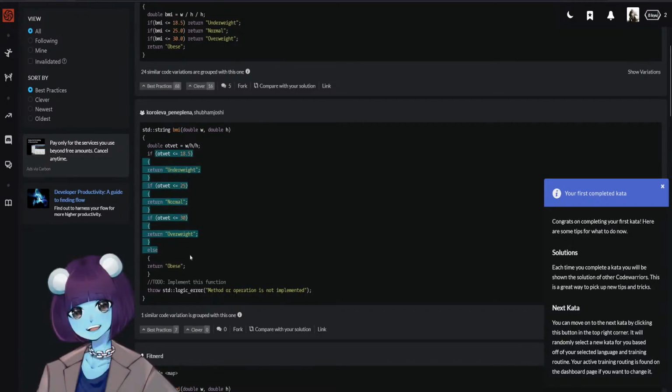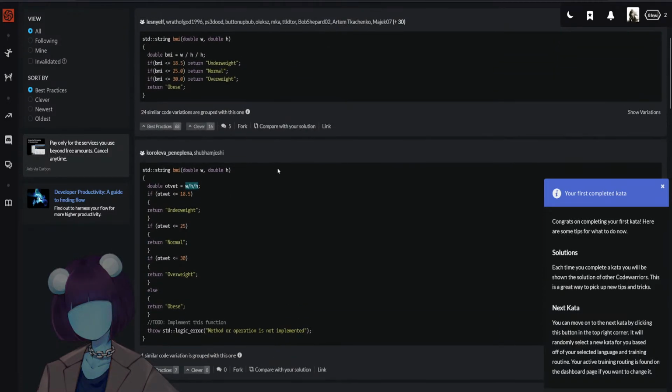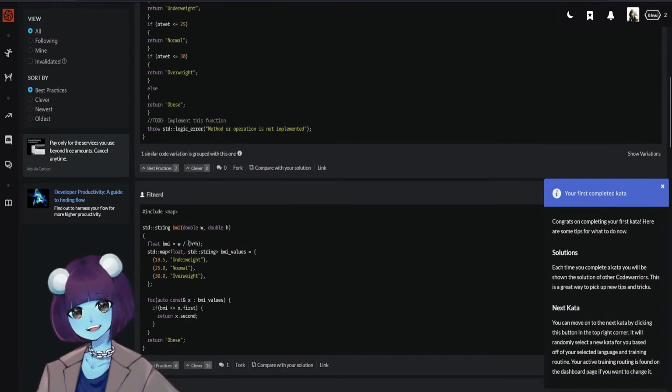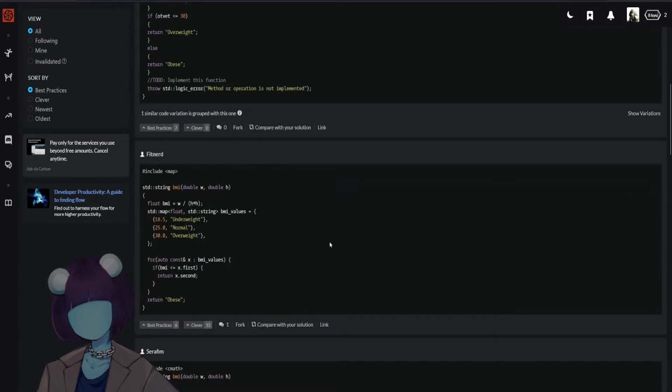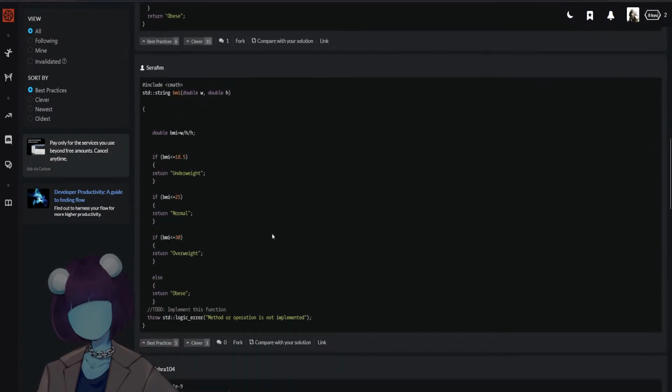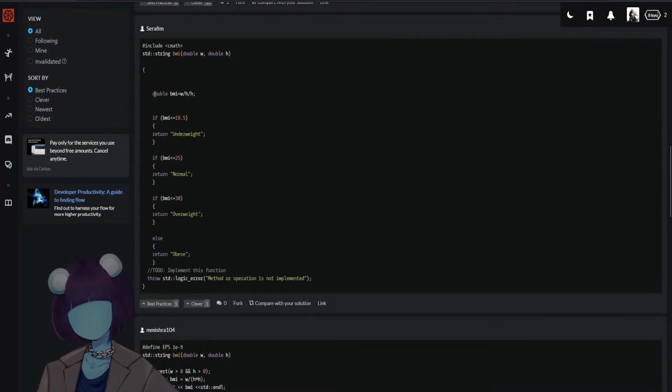Just a bunch of if statements, that's fine. Maybe it was just this? Okay, no, a float. They made it a float. Maybe that had something to do with me. It probably had to do something with this.